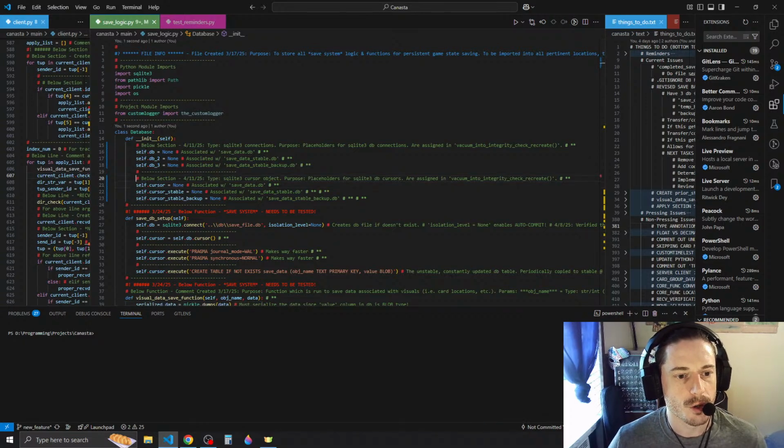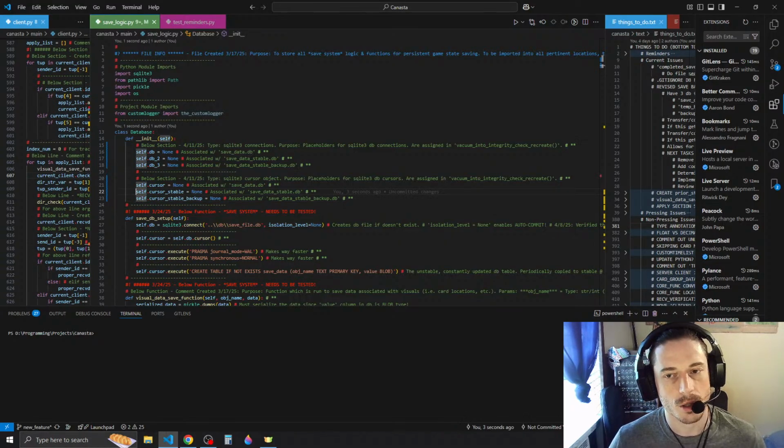Alright, so now we have cursor equals none associated with save data database. Cursor stable is equal to none associated with save data stable database. Then we have cursor stable backup equal to none. It's associated with save data stable backup database. There we go. Okay, that's good.